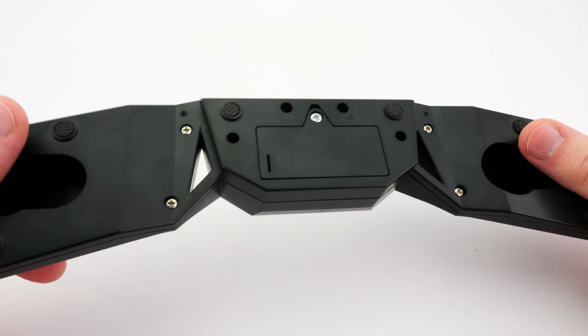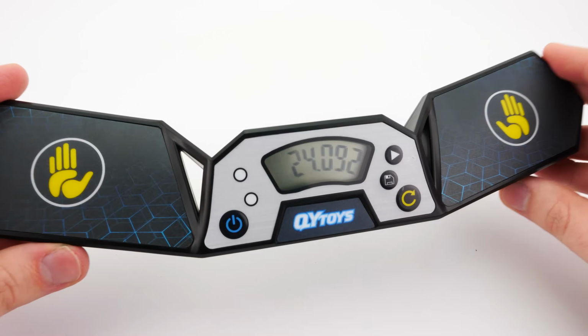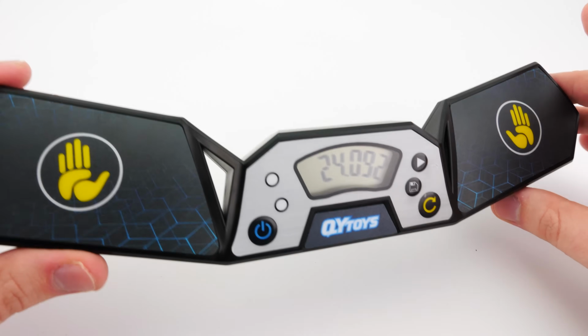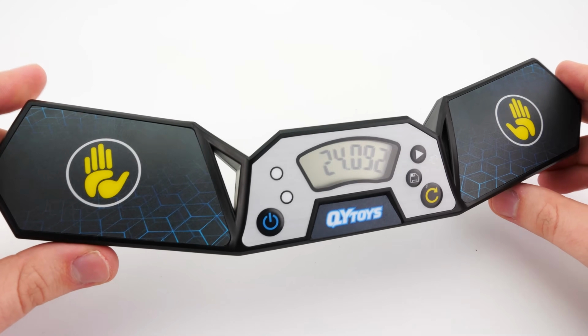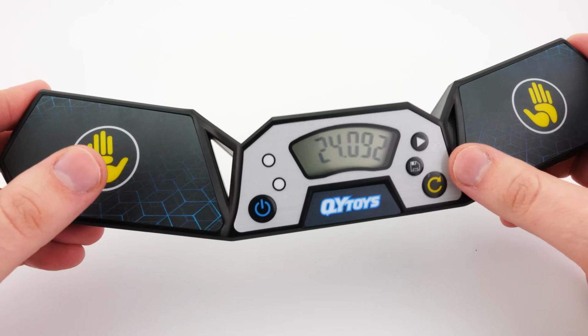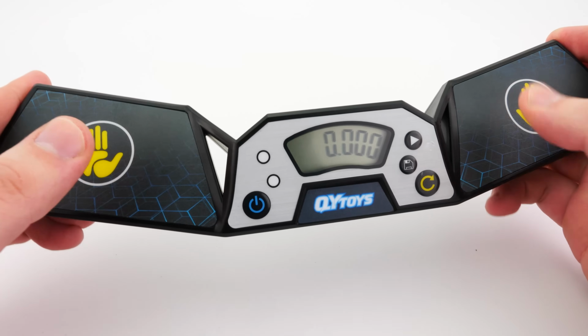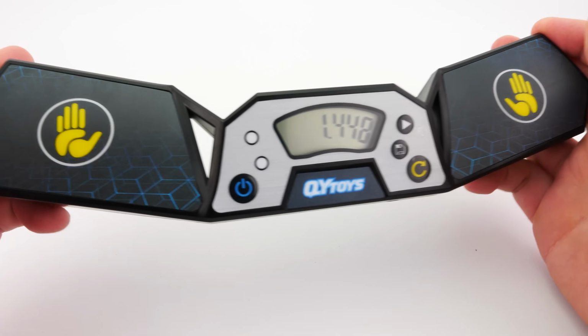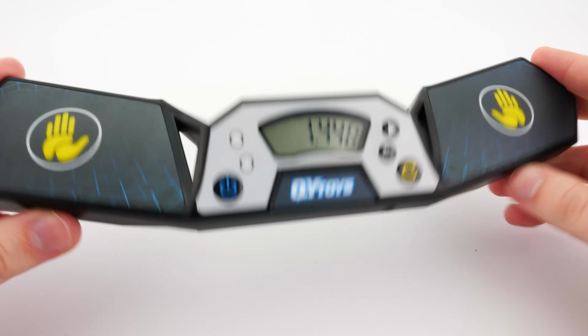I totally believe them. Obviously, you didn't see me slam it into the floor because I was off camera, but I really chucked that thing. I am on carpet, not on tiles or wood, but still, I slammed this thing into the floor as hard as I could then, and... Oops, sorry, gotta wait for the green light. And it's still working. What more can you ask for?